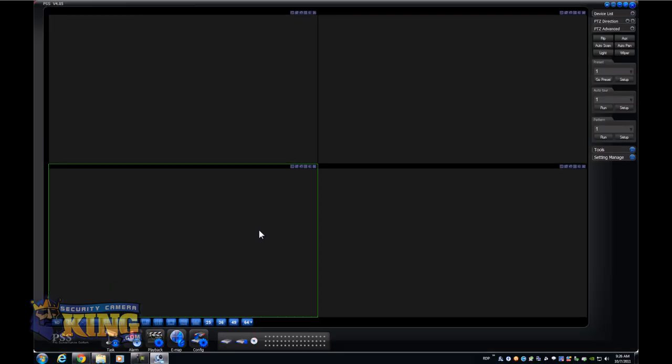So if you have 64 layout view and then you click the full size button, it will go full size and the menus will disappear. To go back, you click the escape button on your keyboard, and we'll go back to the menus that you had before.